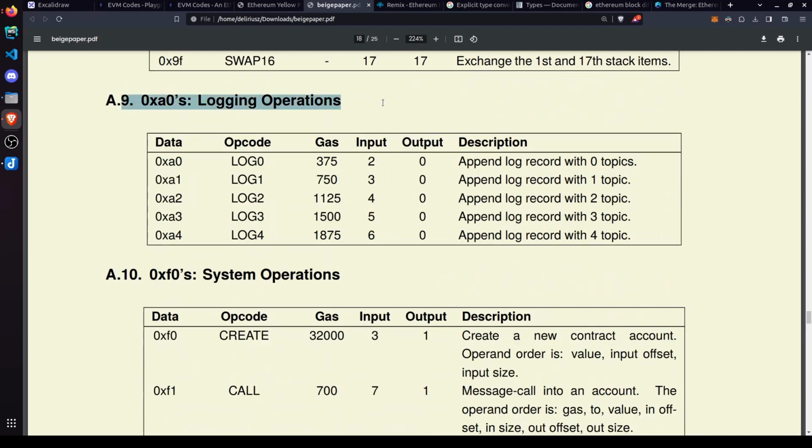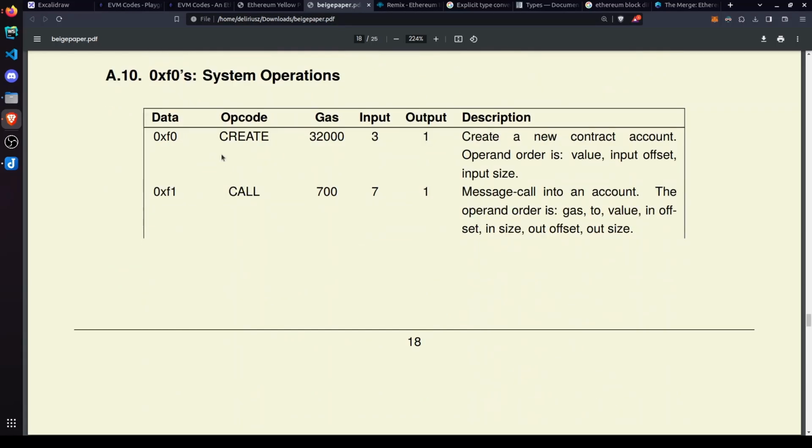And next, logs. So logs and events are pretty much the same, because logs are meant to be saved off chain. You cannot read them on chain, and then you can query for these logs anything off chain that you want. And actually this is here called log, but in Solidity it's called an event. So you are emitting an event, but the underlying opcodes are log. And the same as with Solidity, you may have 0 topics, 1, 2, 3, or up to 4. So those are your indexed parameters.